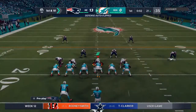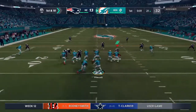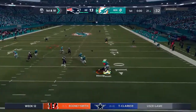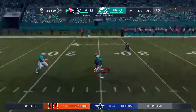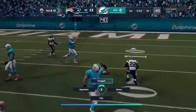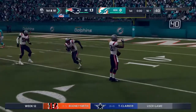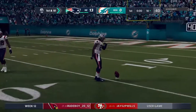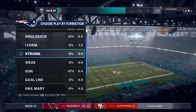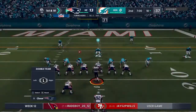The Dolphins at the line ready for their next drive. To this point, the results have not been good. 2 possessions, 2 turnovers. And that's obviously something that can't continue, but to go a little bit deeper on that one. And Prescott, his 3rd interception. Picked off by DeMonte Kazin. And he is going to bring this back inside the 20 to the 18-yard line. 13-0 is the score after 1 on EA Sports. Dolphins, nothing.